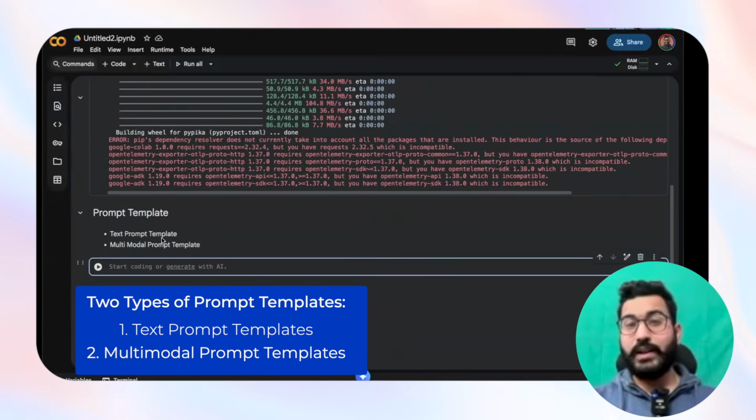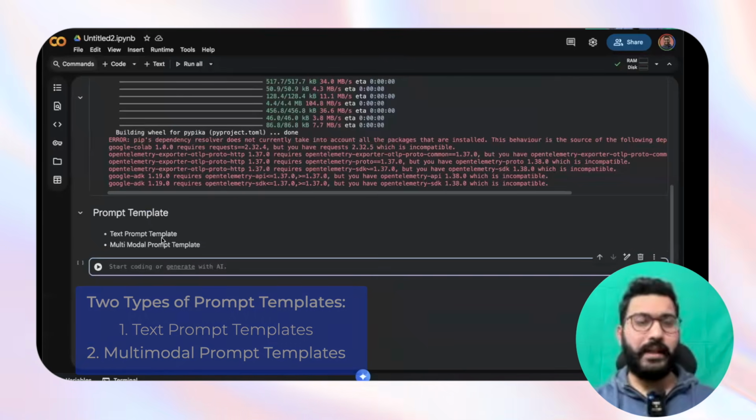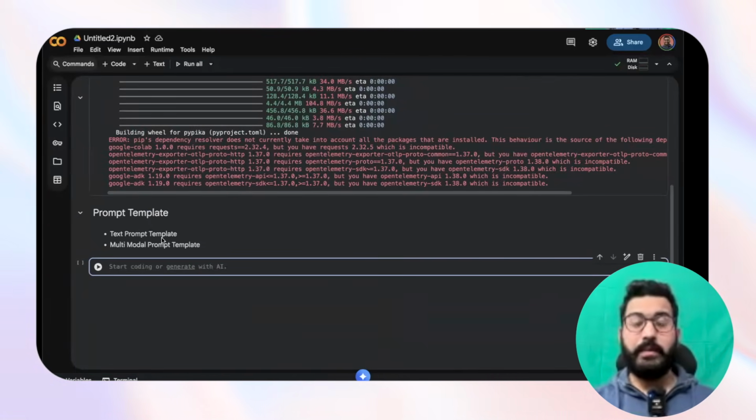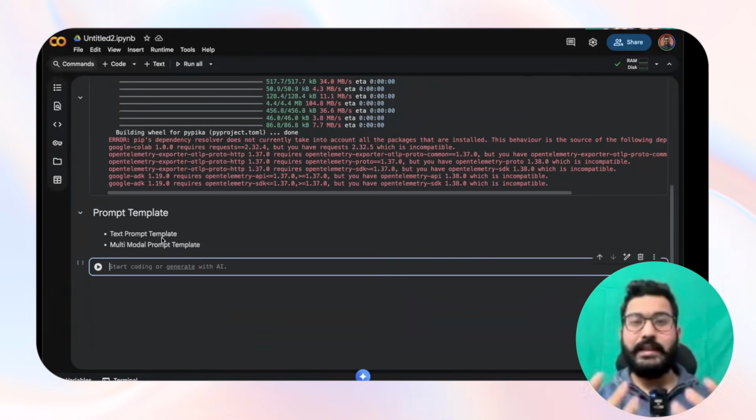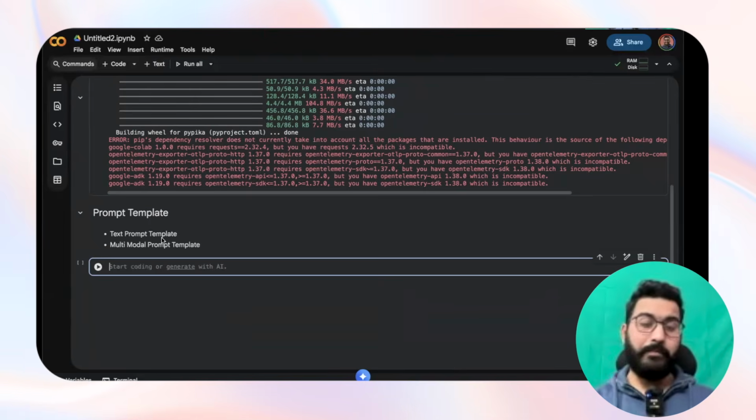While the multimodal prompt templates are those where the requirement is to provide the LLM with something which is not just text. So let's say you want to query your LLM with the text as well as the image. Then we will not be using just the text prompt template, we'll be using the multimodal prompt template.